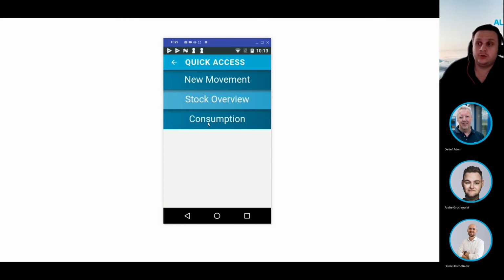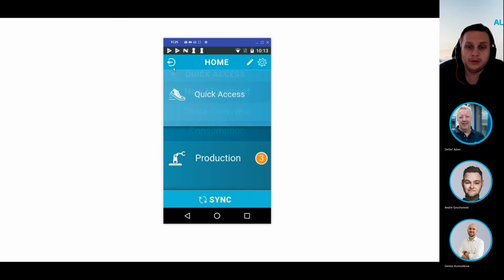If you are already aware of the functionality in ByDesign, behind the consumption we are collecting both functionalities, the cost center and the project task consumption. But in this webinar today, we are only focusing on the real production execution. So let's go back to the main menu and navigate into the production folder.